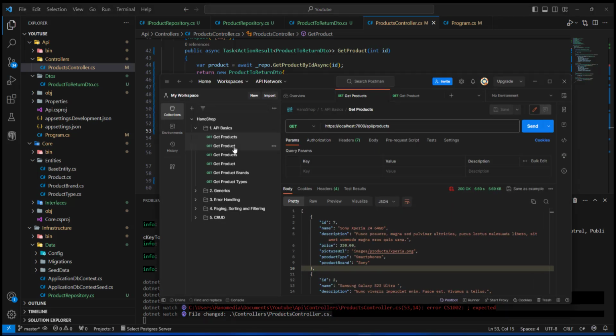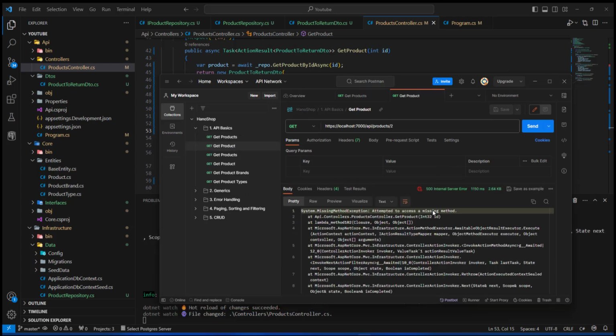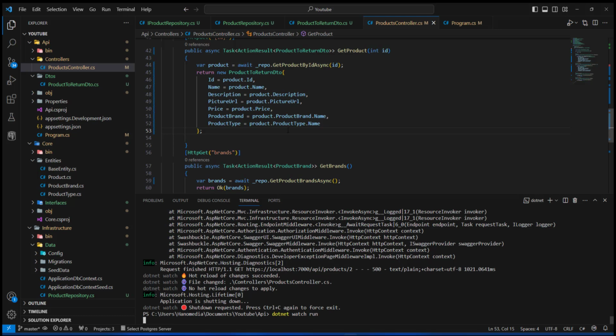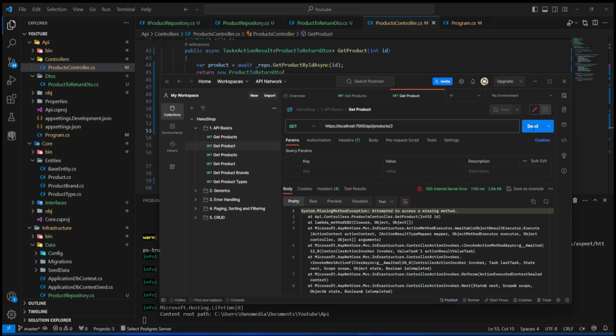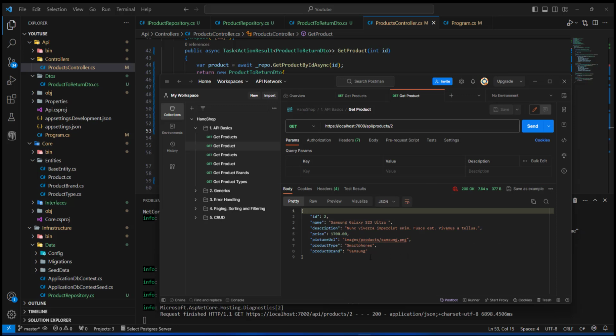So whenever we're getting the individual product, I'm going to try to send the request, and you can see that it still brings these errors, and we need to restart the server, of course, to see if the problem persists or not. If it does, we need to search for the problem in other areas. But I think restarting the server will solve the issue. So let's give it a go. All right, and once the server is completely restarted, I'm going to send the request again and see if we're getting the success. And indeed, we're now getting the required outcome.